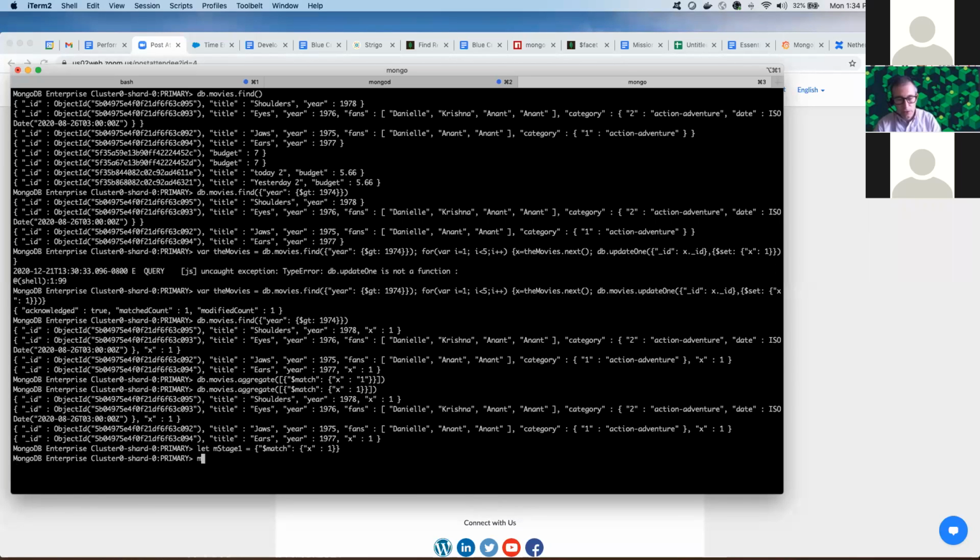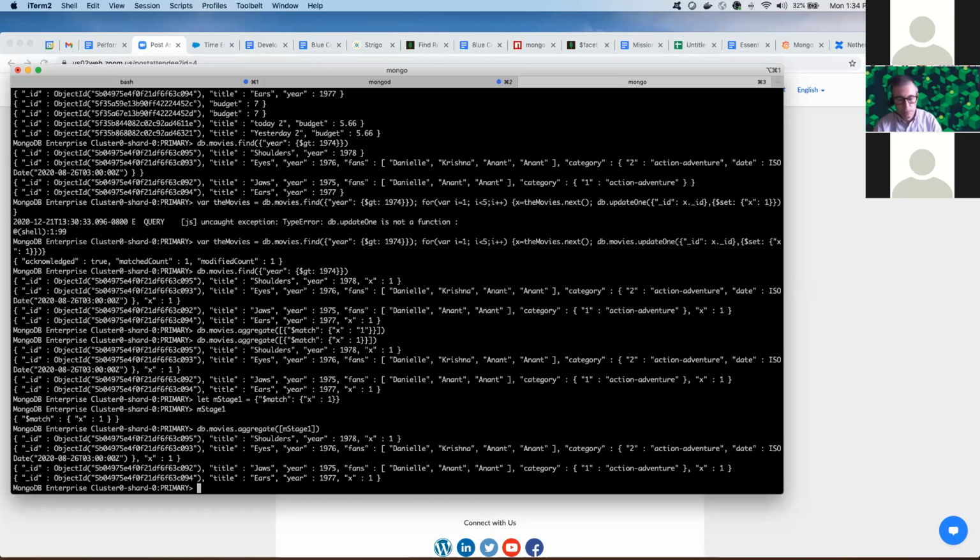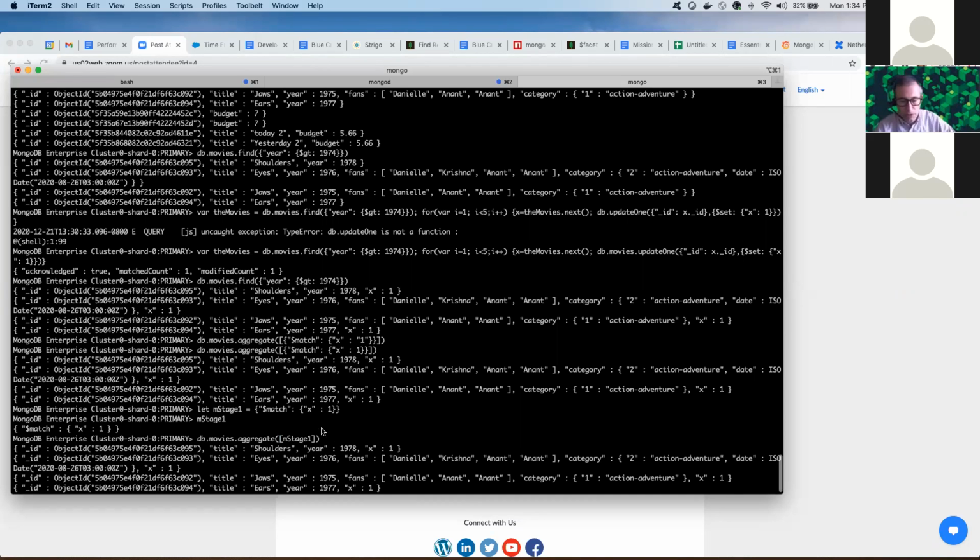Now, if we look at mStage1, we see that it has saved that. And so we can do db.movies.aggregate, and then we specify the array, and then we put mStage1. Boom. Same exact results that we had earlier.